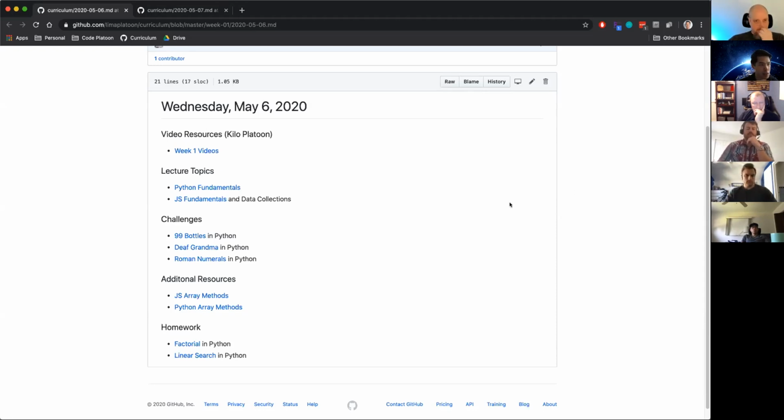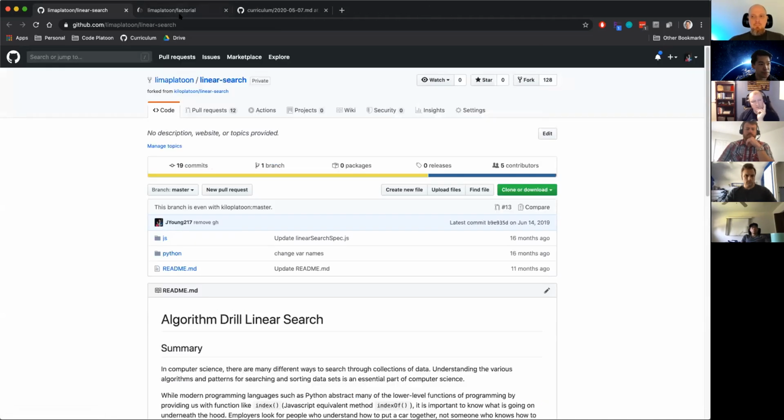All right, it is Thursday the 7th, which means yesterday. Let's see, what is interesting? Linear search seems interesting, and we'll do also one on factorial. So the thing that I'm doing right now is I'm going to be simulating more or less what a senior engineer is going to do. So I'm looking at linear search.